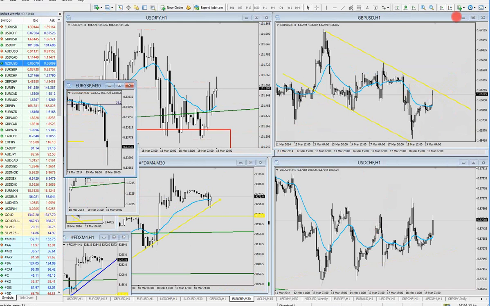So yes, that's pretty much it for now. Please be extremely careful, especially later today. We should have some fireworks within the next 30 minutes because of the UK data. Then around 12:30 GMT there is a UK budget release, and then in the evening an interest rates decision and press conference in US.